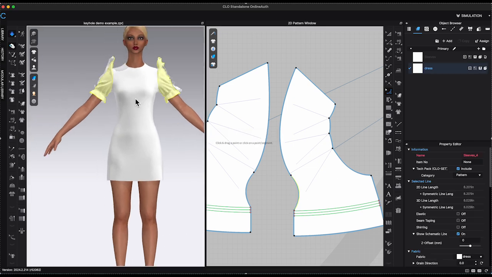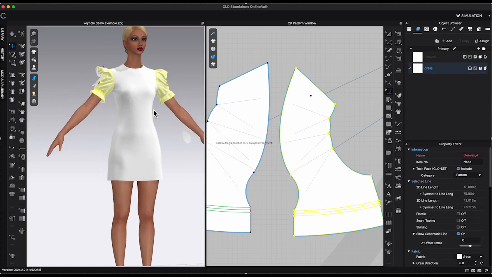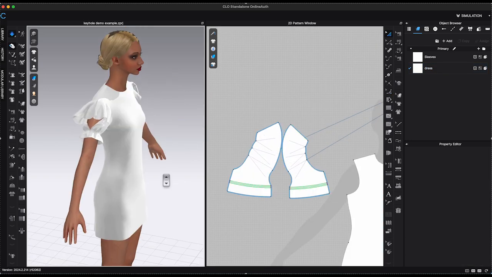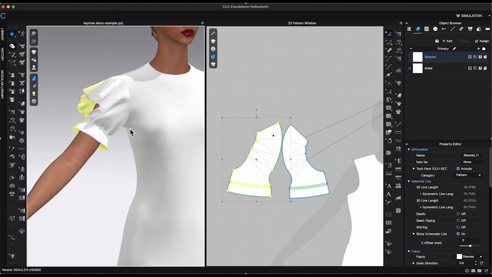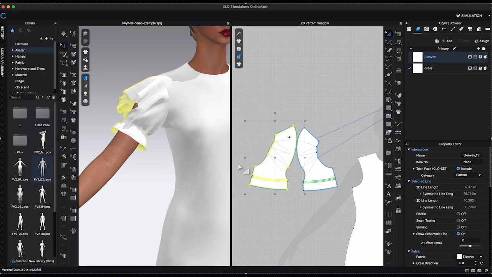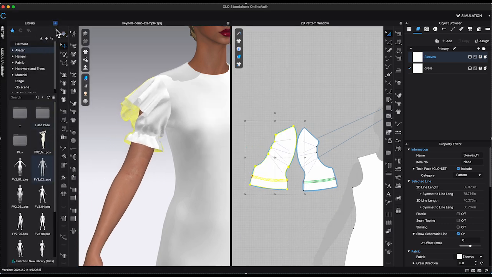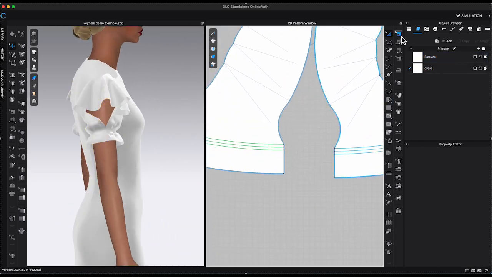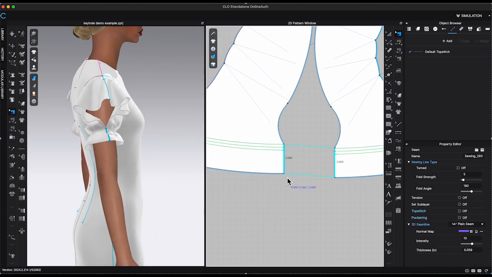Simulate. Adjust the sleeve in 3D window to make sure it drapes nicely. Change avatar pose to get a better view of how the sleeve drapes. Adjust sewing connection to add ease.